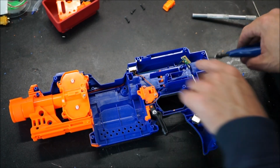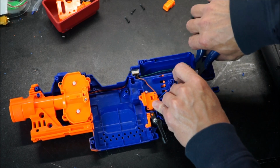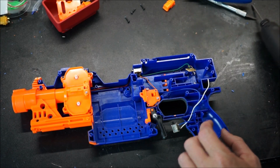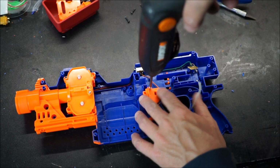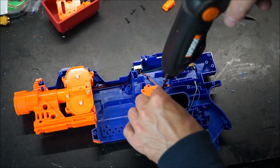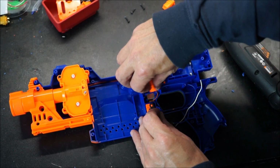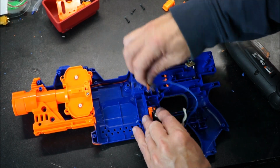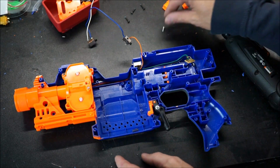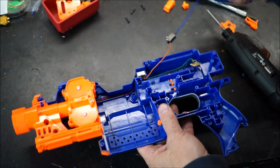Thermistor, lift it up, and you can see it's soldered on, so we're just going to flip the wire off here. And then all we have to do is take this last plate off. There's two silver screws. Again, I like to save the little silver screws, but you can throw them away if you want to. Everything there is garbage. You do not need to keep any of it. The spring, the switch, the plate, the screws, you can throw every bit of it away. Turn it over, dump all that junk out of there.